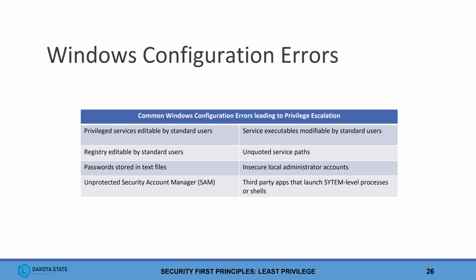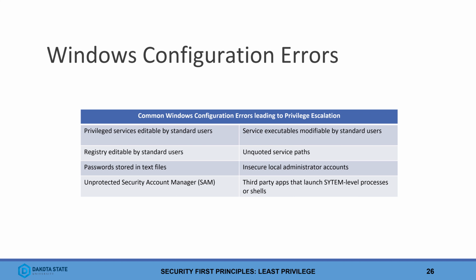To start, privileged services should not be editable by standard users, but this is the default. If standard users are able to edit privileged services, they can potentially direct system starting services to any binary. Along the same lines, the registry should not be editable by standard users because they can do much the same thing, as well as many other undesirable actions. Passwords shouldn't be stored in text files. If the password for a privileged account is stored in a text file in an unprivileged account, it's a very simple privilege escalation vulnerability because anyone can log into that privileged account then.